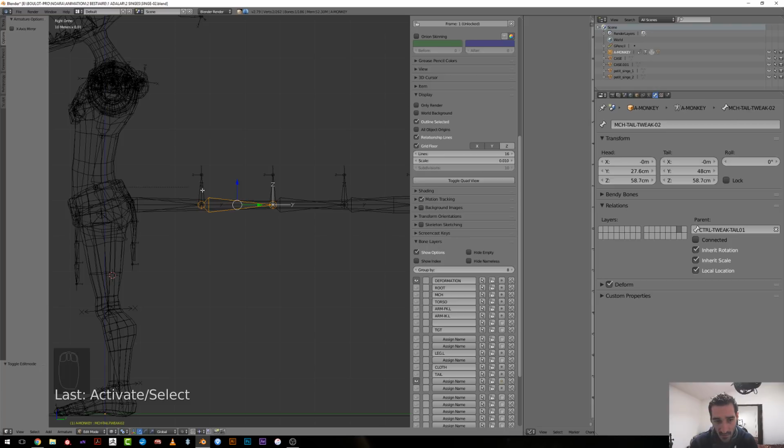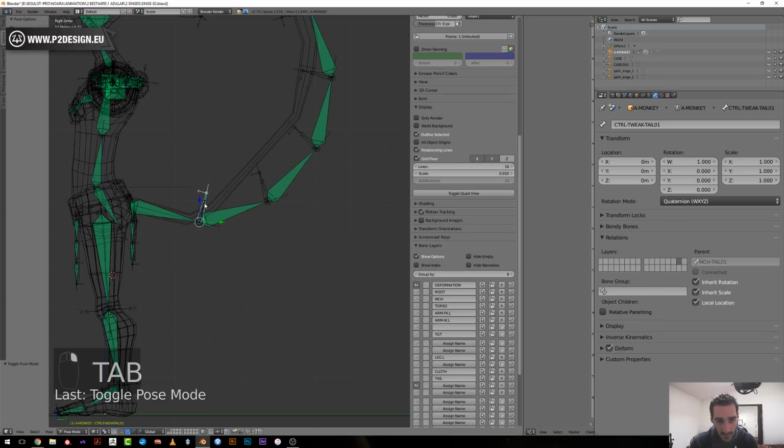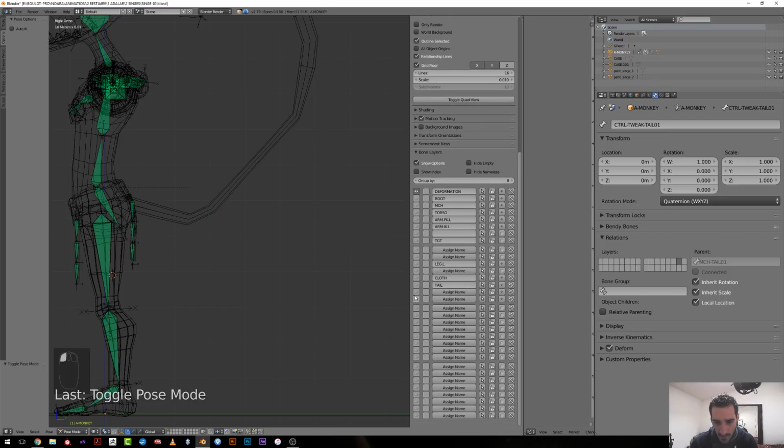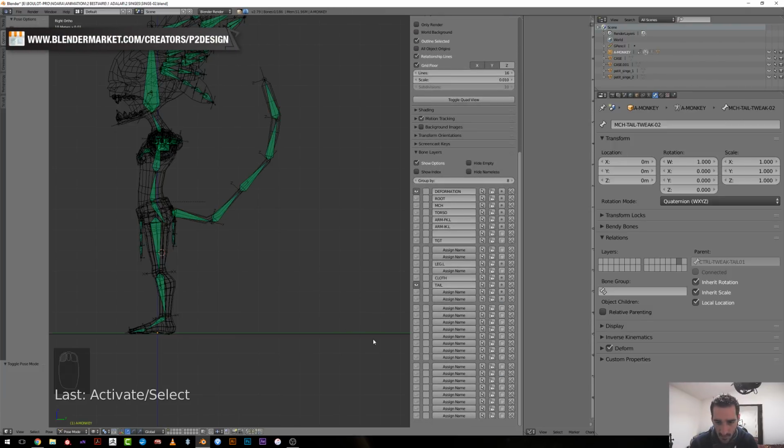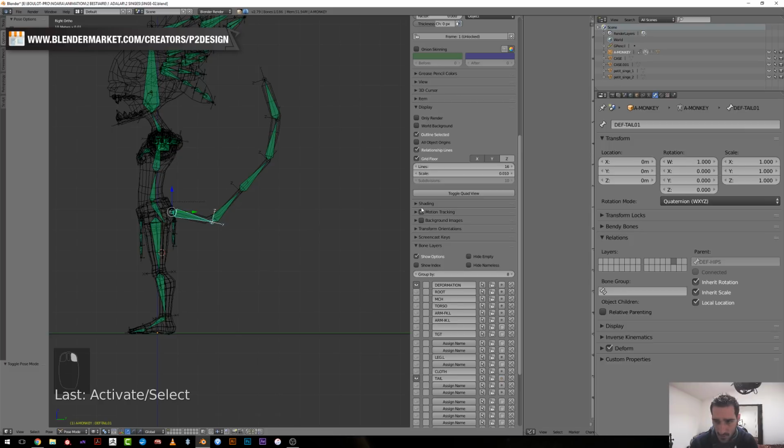Control tweak tail 1, this one, yeah. And on the tail there is no strange behavior, I guess. Ooh, maybe. Nope.